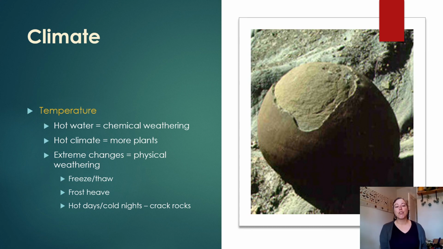And then any extreme changes, just like we were talking about the changes in temperature where we have water causing those crystals to grow, that happens where we get these freeze-thaw cycles, can be very damaging on the soils. So we have something in North Bay and pretty much anywhere on the Shield where there is cold weather, a frost heave, where the soil has these large rocks sort of underneath.